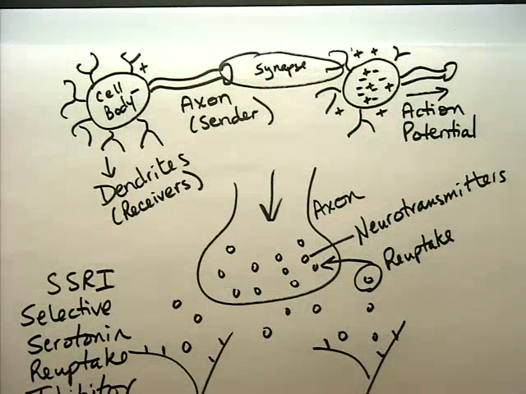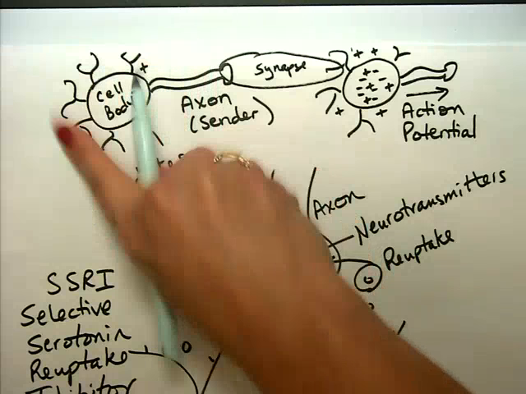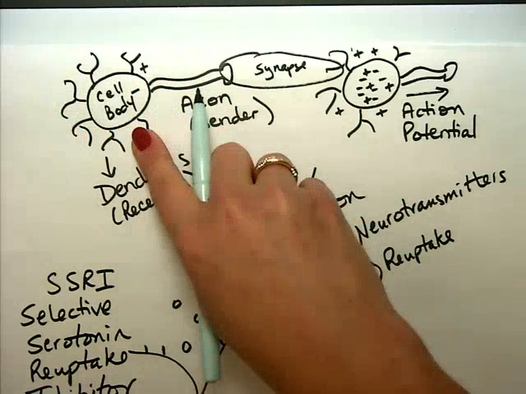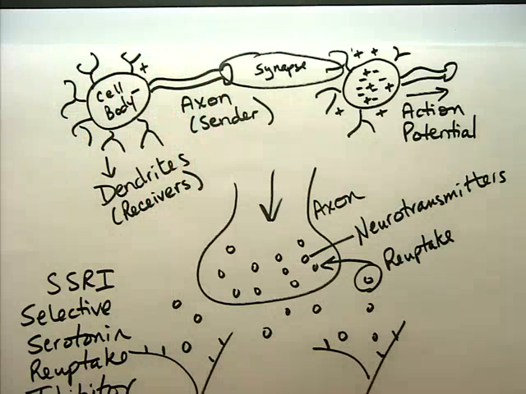So a resting neuron is charged. There's these charged particles. Inside the neuron is charged negative. And what happens, because opposites attract, if you have a negative charge, positive charges are attracted to it. So you have negative charge here, which attracts a bunch of positive charges around the cell. So the resting state is polarized. If a neuron's resting, it's polarized. It's negative on the inside, positive on the outside.